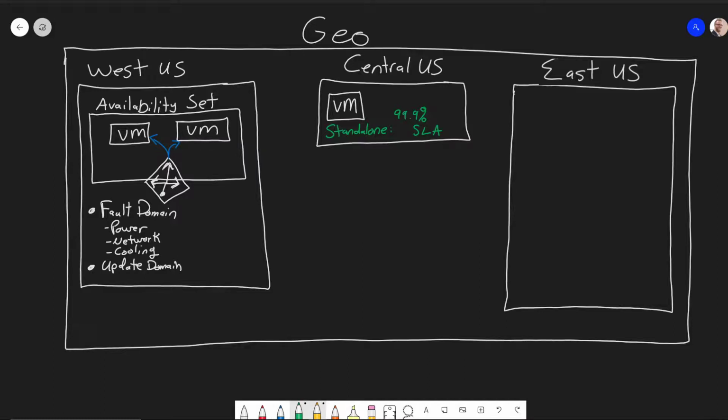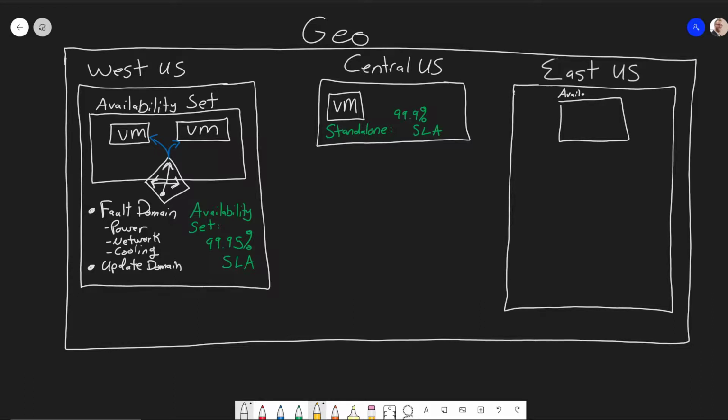So that will be looked at to say whether or not both machines or all machines in the availability set were down all at the same time. And if they all were, then it's in violation of the SLA. And the SLA for an availability set is 99.95%.